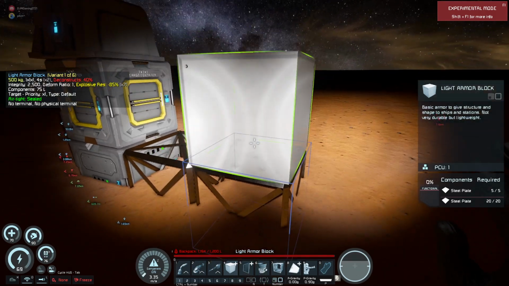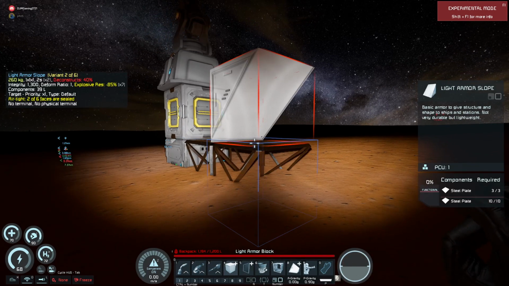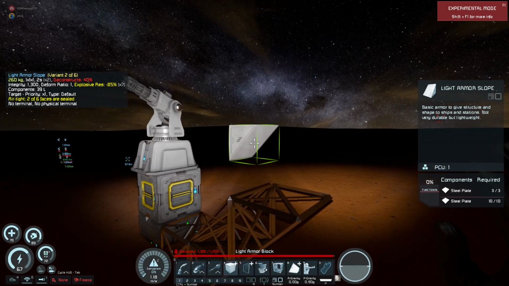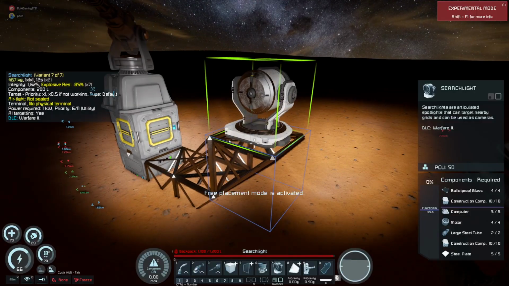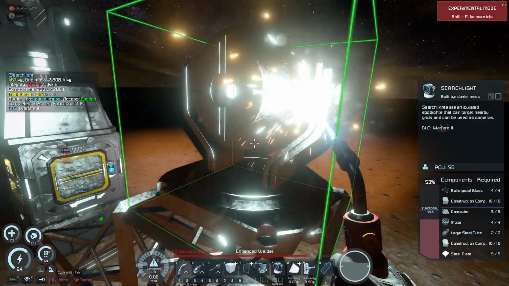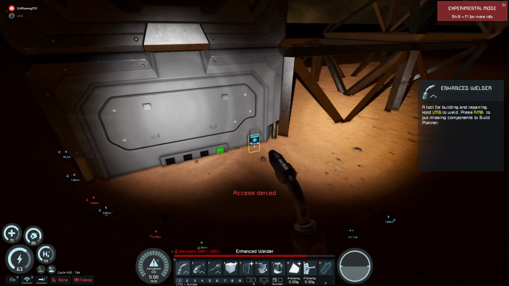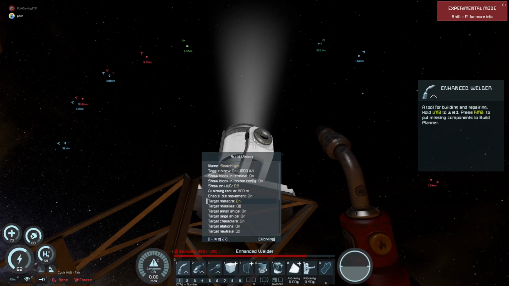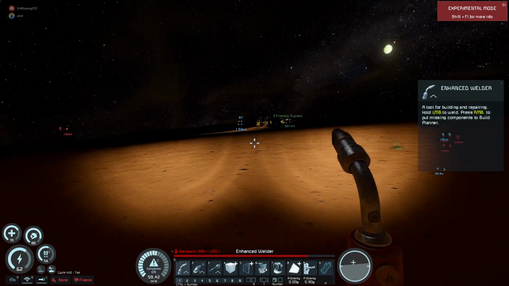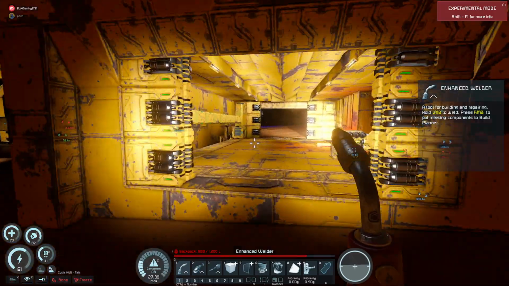Block. No. Block. Build a searchlight on these outposts. I was thinking of doing that, but I wanted to do it in a way that it doesn't get in the line of sight and block the turret from being able to shoot or something. You just put it a couple. If you go and have a look at what I've done.